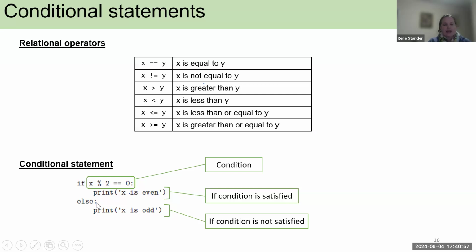And then you can also add code for if the condition is not satisfied. That is used with else. So you see if and else are below each other, at the same indentation level. Then you have else, colon, and then the code that will be executed if the condition is not satisfied. I think it will become more clear when I do the example.